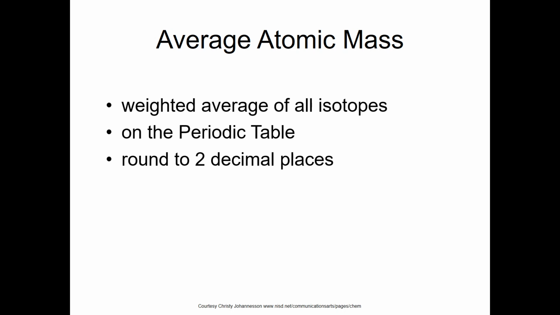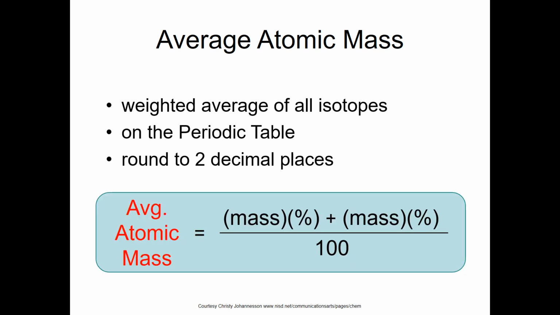Now, even though I said you cannot treat a proton as having exactly 1 AMU and a neutron as having exactly 1 AMU of mass, for the purpose of this class, we will be doing that to make the math easy. Just know that in real life there are subtle differences, but at a high school chemistry level, it makes no difference to our math. So if we have 2 isotopes, it's the mass of one isotope times its percentage, plus the mass of another, divided by 100 to get rid of the percentage.